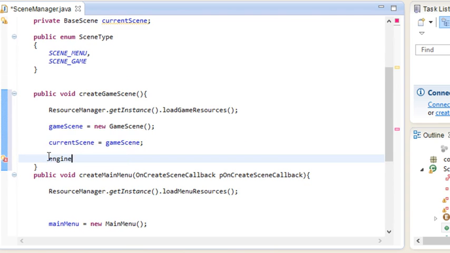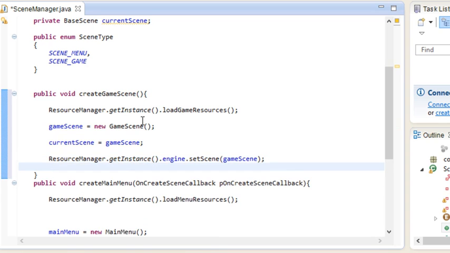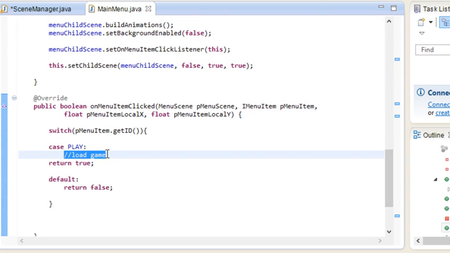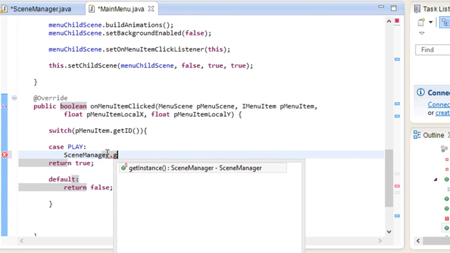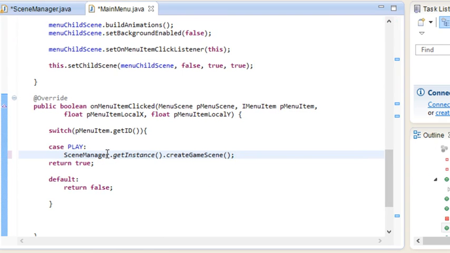We could just do engine, ResourceManager getInstance engine, and do setScene and just pass it the gameScene. All right, so let's go back to our main menu scene here, and when the play button is pressed right here, we need to do SceneManager getInstance, and we need to do loadOrCreateGameScene, just like that.